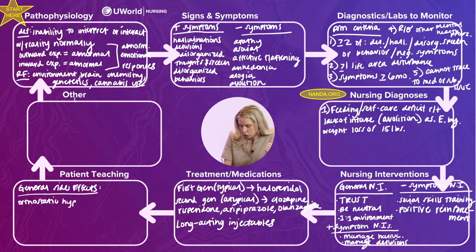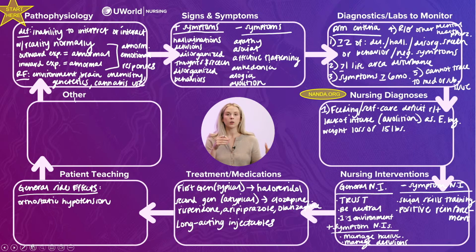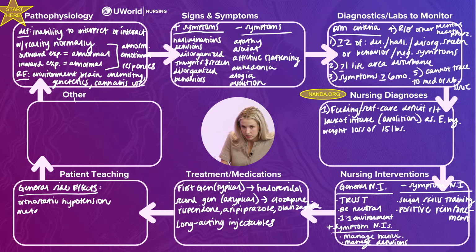We can see those drops in blood pressure upon changing position, maybe when they go from laying to sitting or sitting to standing. Clients can experience distressing metabolic changes. And this can include weight gain. It can include an increased risk for diabetes mellitus. Cardiac complications include a prolonged QT interval.